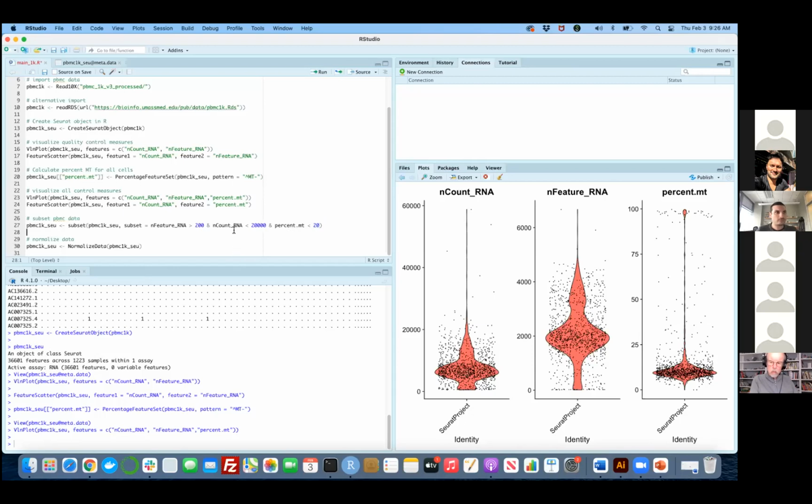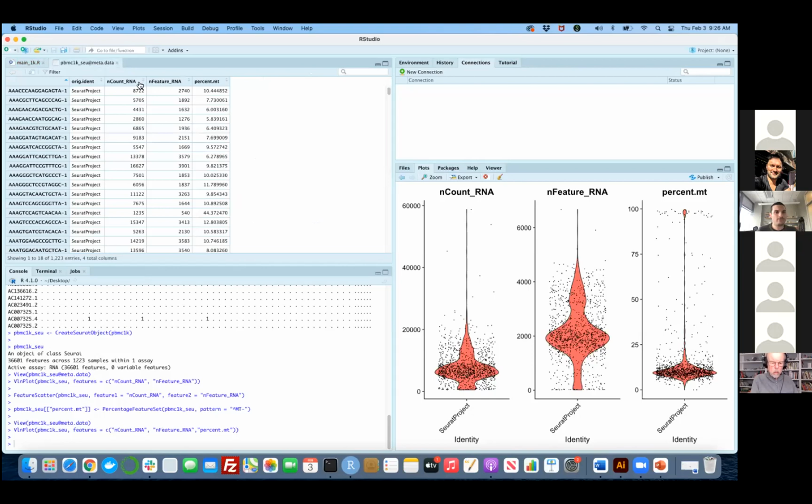Sure, I actually have a quick question. What's the difference between nCount RNA and nFeature RNA? I think you mentioned it, but I missed it. This one? This two? Yeah. Okay, so nCount RNA is the total UMI count of each cell. But nFeature RNA is the number of non-zero genes in that cell. So maybe in one gene you may have 10 UMIs, and in another gene in the same cell you may have 20 UMIs, right? So what nFeature counts is the non-zero genes in each cell. But this one is the total UMI count.